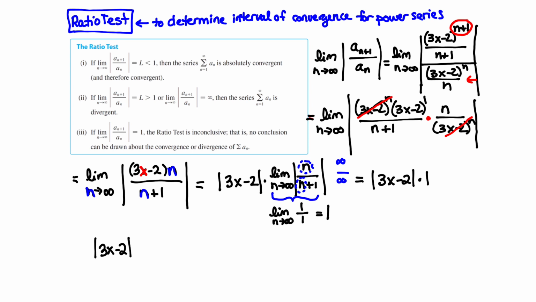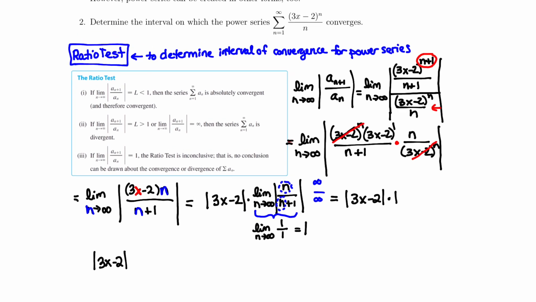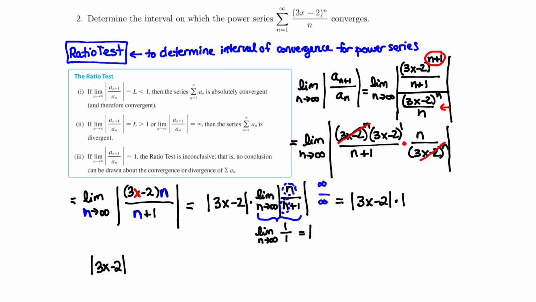Okay, so we're doing a lot of work. Let's remind ourselves what we're doing. We are trying to find the interval on which this power series converges. Because it's not geometric, we're applying a ratio test. And our first step in applying the ratio test is we want to take a limit. Once we get the answer for our limit, now we can go on and look to step 2, which is what do we do with this limit?